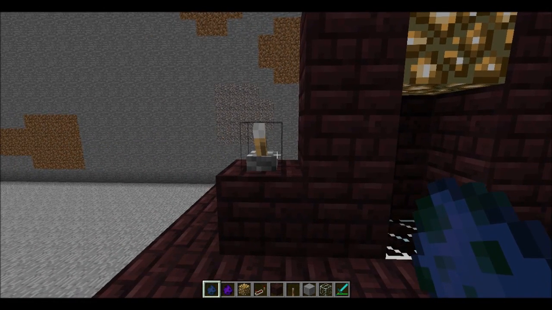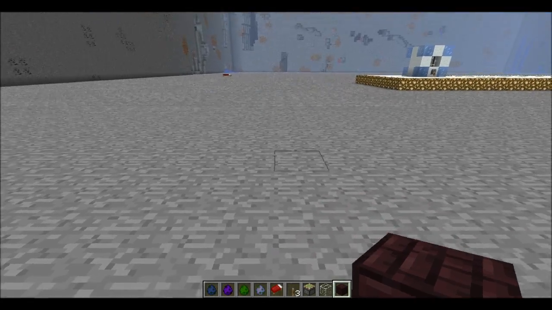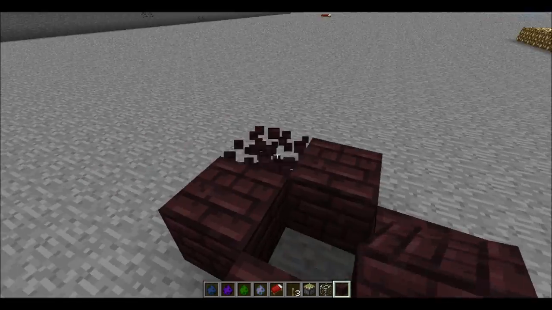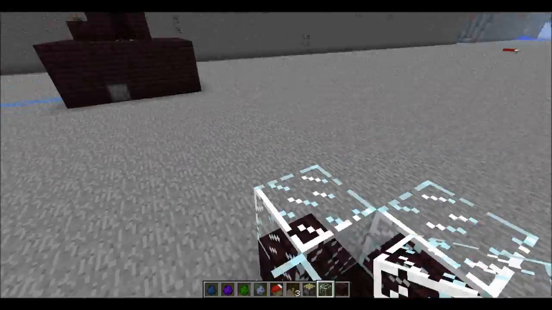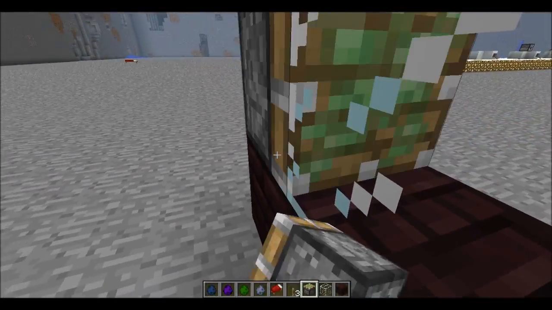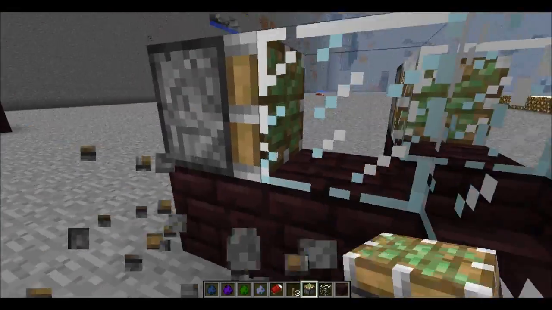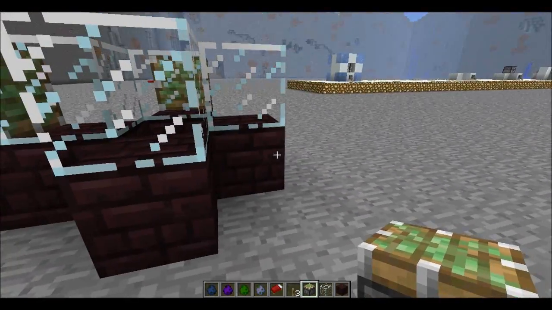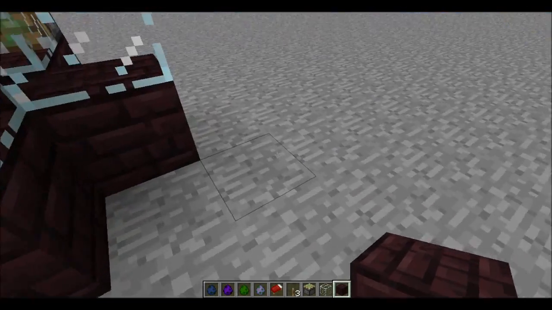Okay, now let's show you the tutorial. Firstly, we need to place these 4 blocks. These will be where the mob you choose to use will go. Now, place a piston here, and a piston here. This will push them into this corner, which will then be used to fire us off.